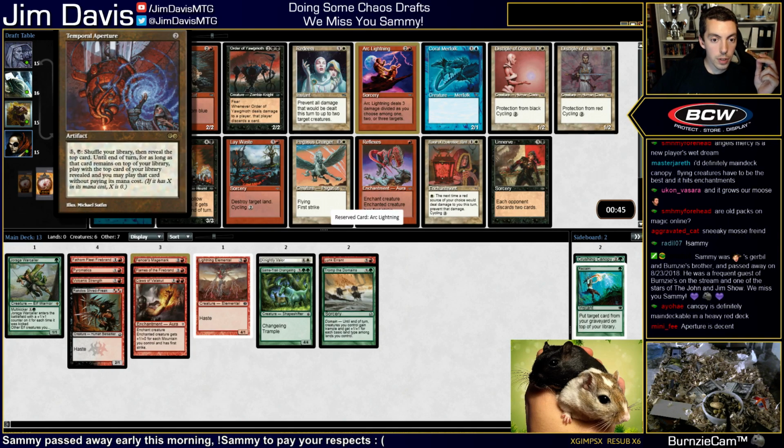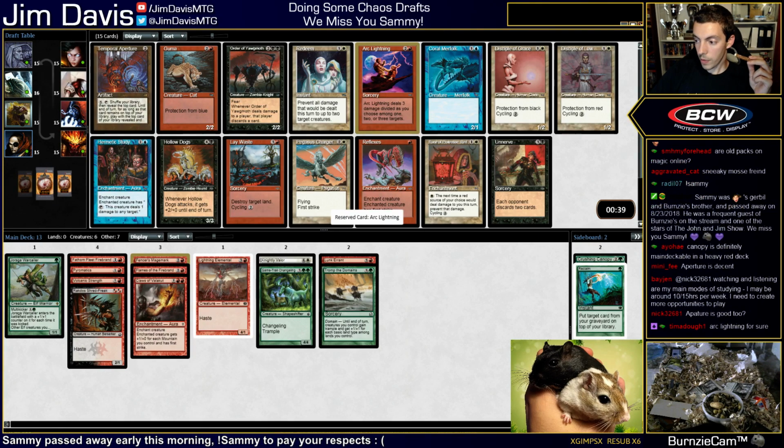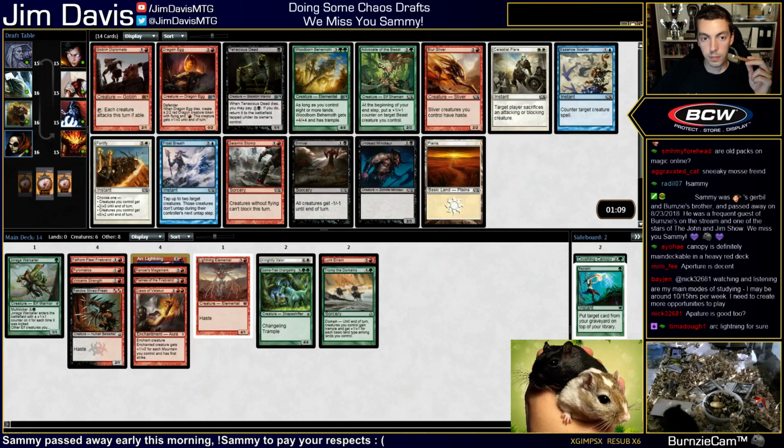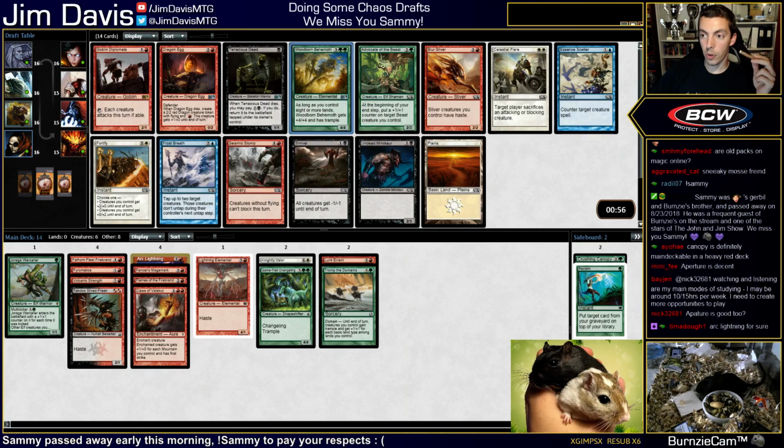Temporal Aperture has a lot of words on it. Yeah, it's not too many words. I'm not reading that. Arc Lightning, let's go. Goblin Diplomats. Blur Sliver, Dragon Egg. I actually like this card a lot. Woodborne Behemoth. It's just a 4/4 for 5, and if you flood, it's an 8/8 trample. It's pretty dope.